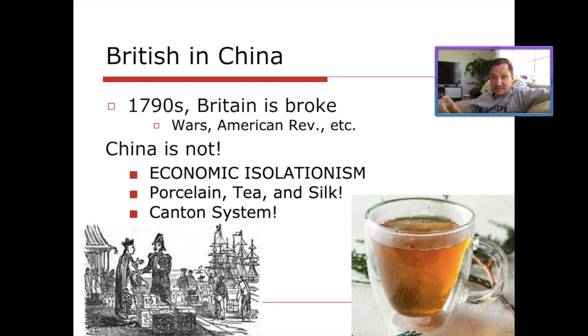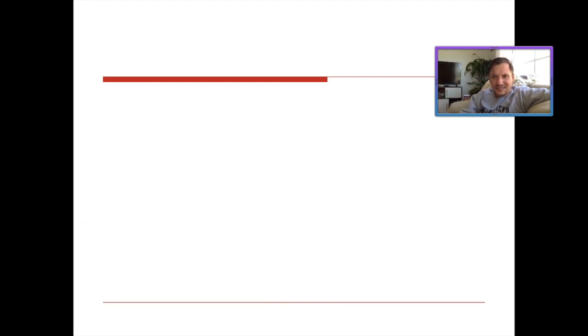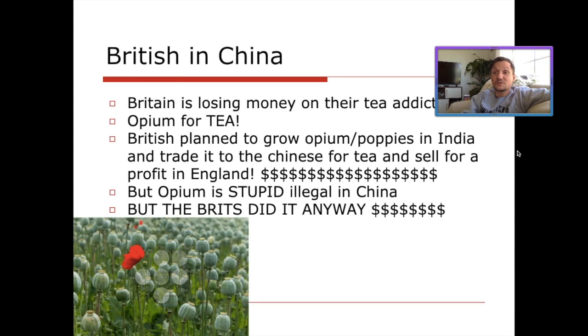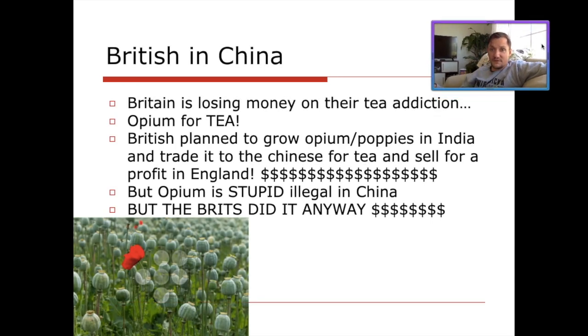And the Canton system was that if a Western trader wanted to sell their goods to China, they had to sell them to Chinese merchants who would then go out and sell them in China. Now, the Chinese merchants would charge taxes, port fees, and all this other stuff, so it was kind of disadvantaging these Western traders, and the Chinese were very lucrative and making lots of money, right? So, thing is, though, what ends up happening is one of the most screwed-up things in all of history.